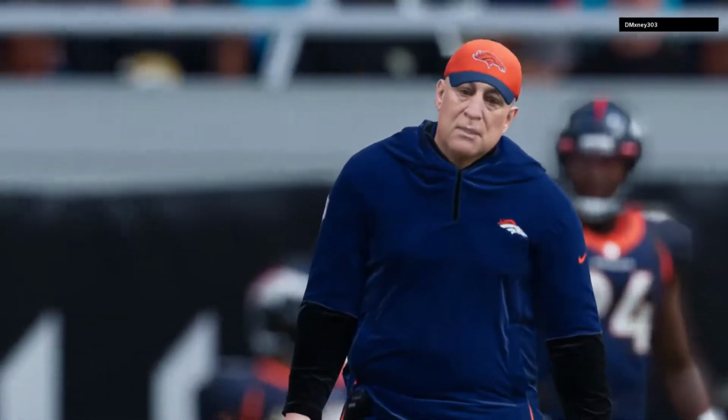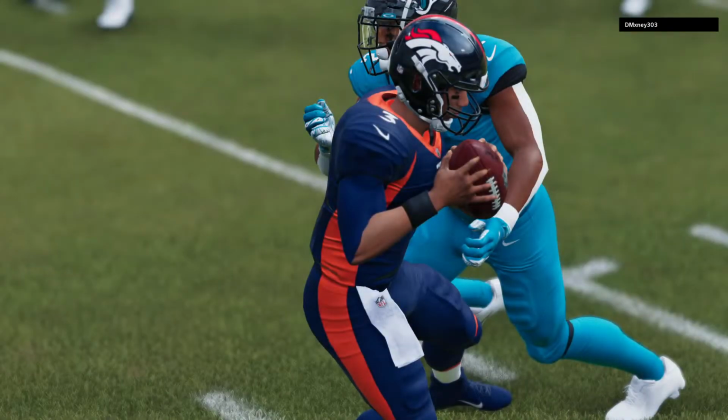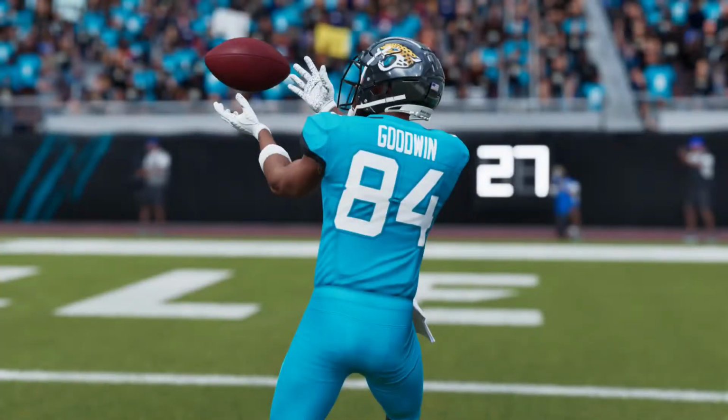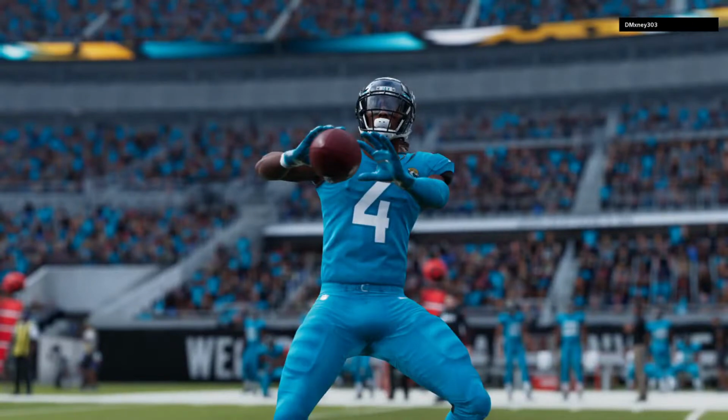Explosion help leading them to victory. The defensive guys are saying, hey, put those points up every week. We'll just keep winning. They will gratefully accept them, won't they? It makes their job that much easier when they're scoring that many points. Allows them to play with a totally different style and a different flow.